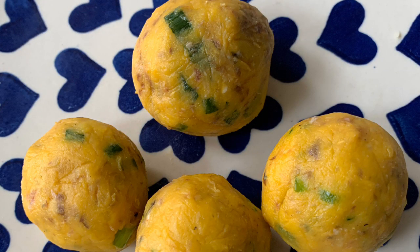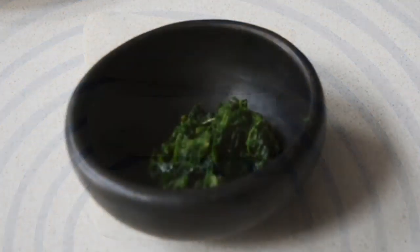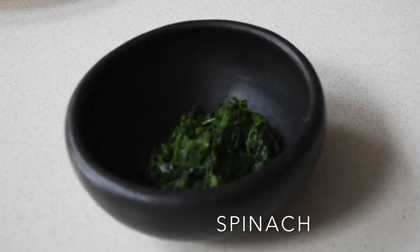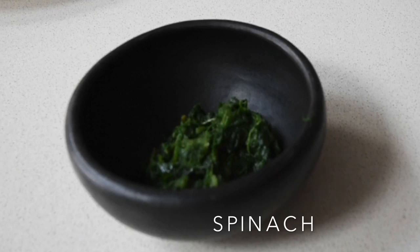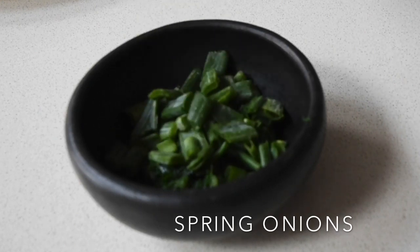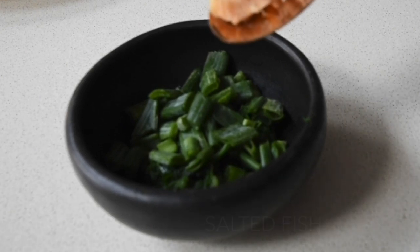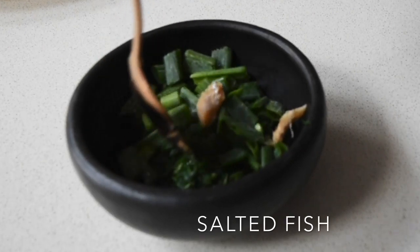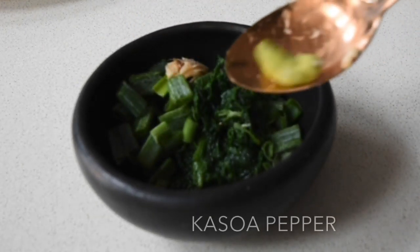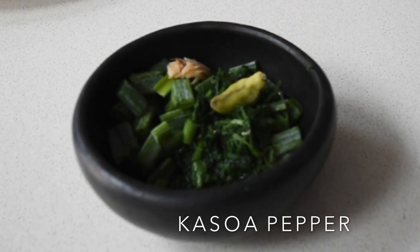So here I do have my Zomi infused yam balls, with KOOBI of course, and we have the croquette shape. So now I've got my frozen spinach. I got this from Iceland and it does last, you know, like when you buy your fresh spinach, it does go off quite quickly. So this comes in handy, and I just used 1 cube of it, allowed it to defrost, and to that I've added some spring onions, and I'm also adding a little bit of my KOOBI bits there. The next thing I'm going to add is my kaswa pepper, and I love kaswa pepper because it's aromatic, and this is readily available in Ghana, definitely.